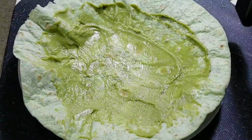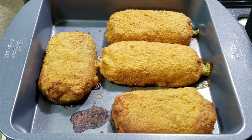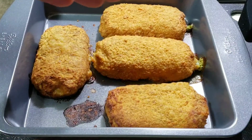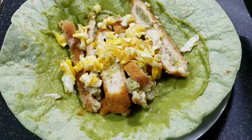The second step I'm gonna go ahead and do is grab the chicken broccoli roll. Stay tuned. Now that I took the chicken broccoli rolls out of the oven, look how delicious they look. They smell amazing. So what I'm basically gonna do is grab one and just chop it up in a couple of pieces, and I'm gonna apply it to the wrap. Okay, I had to do a quick little voiceover.